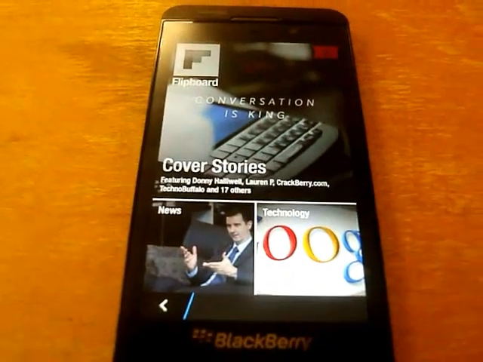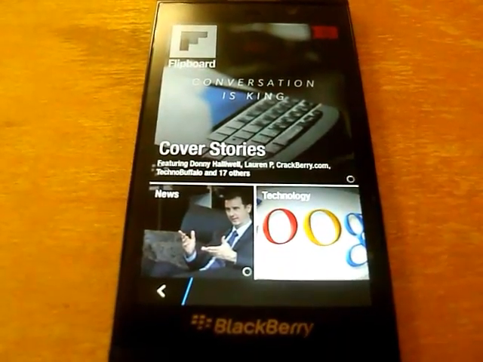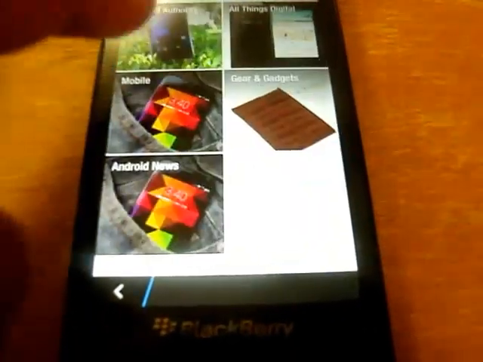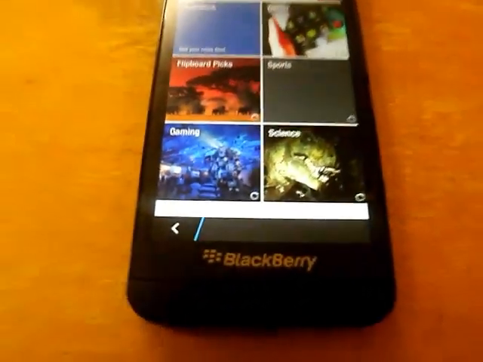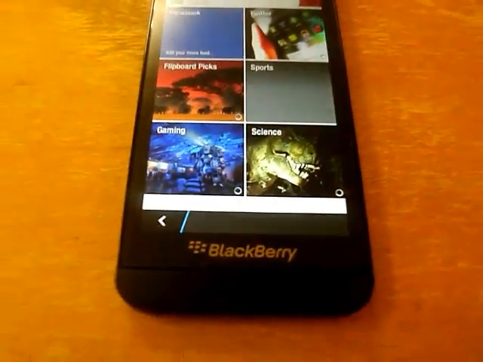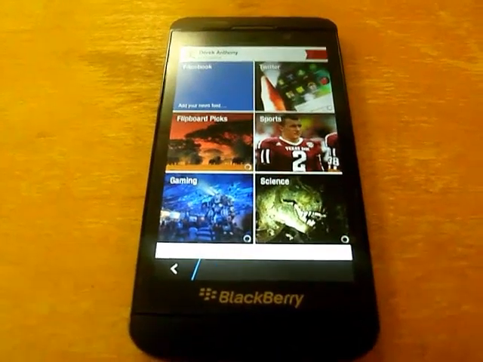All right, as you can see, that loaded up very quickly. It loads like native apps and it performs like native apps. As you can see, I'm flipping through and it's smooth. It's very smooth. Also, something with 10.2 is this bar is down here indefinitely. So with any app that you have, this bar will be here.